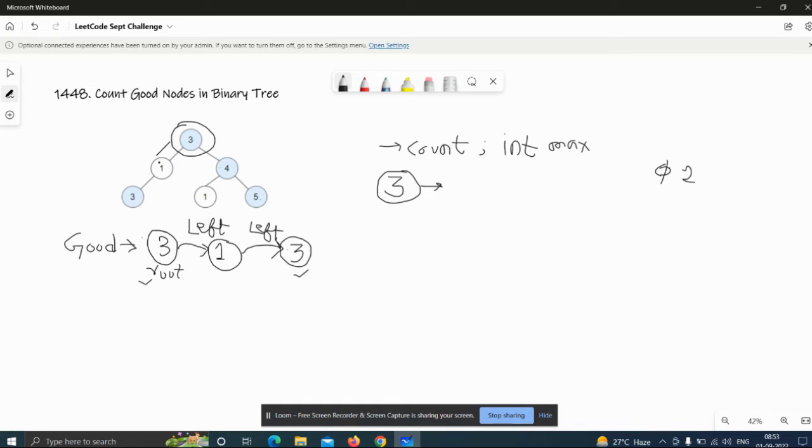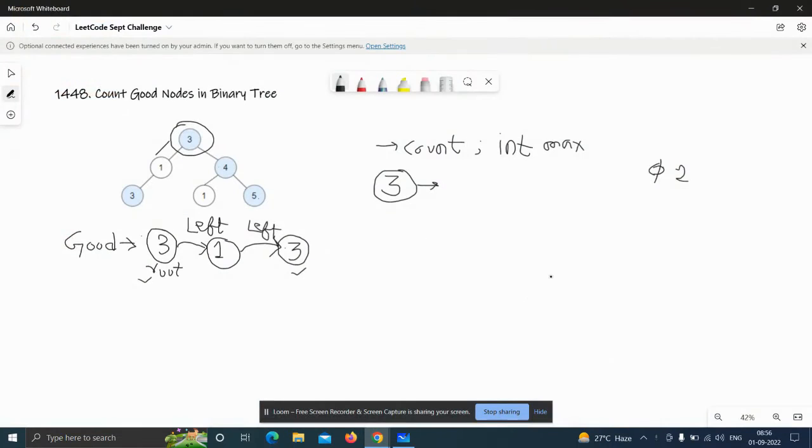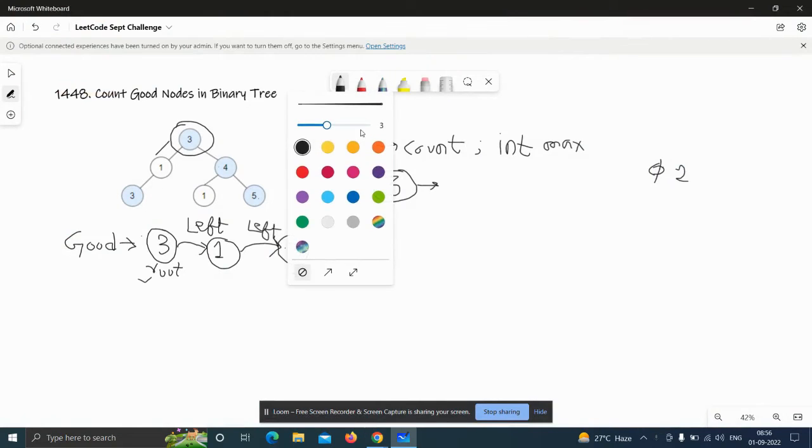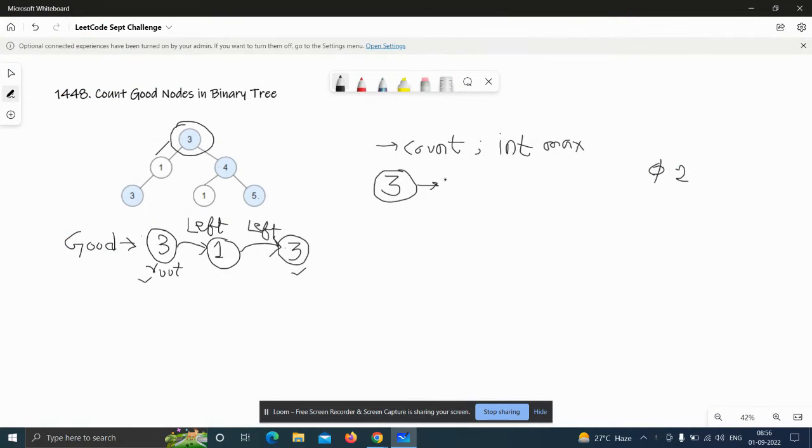Then we will move to its left. We observe 1. When we reach 1, we again move to our left-hand side. Just ignore this; I'll make it in proper fashion.